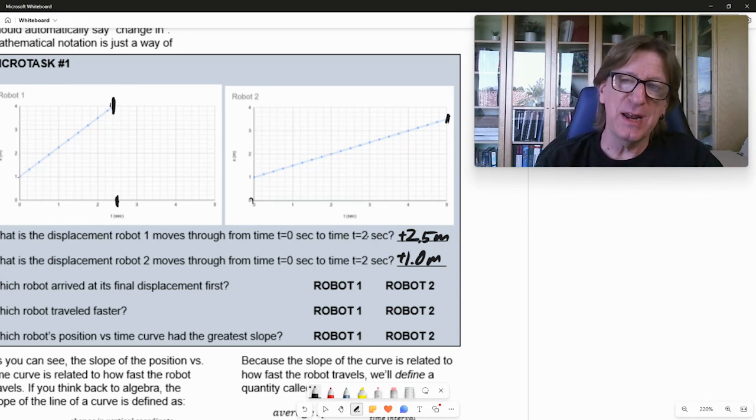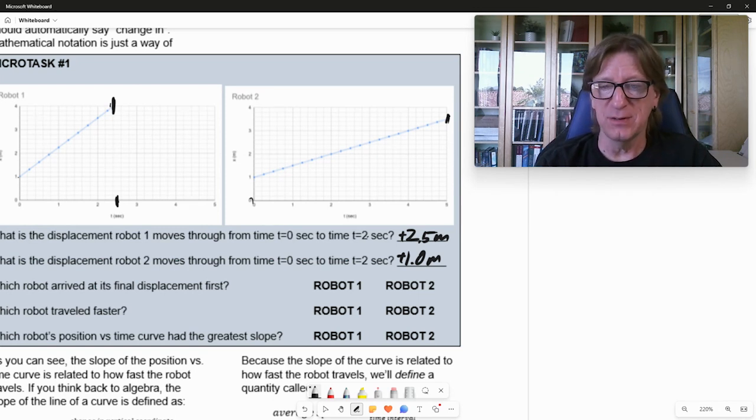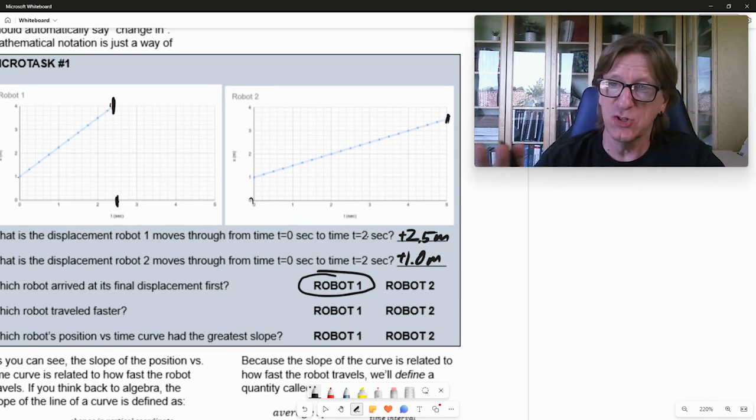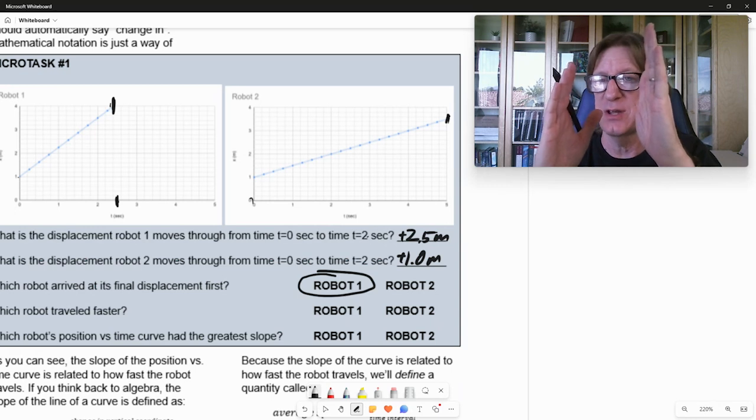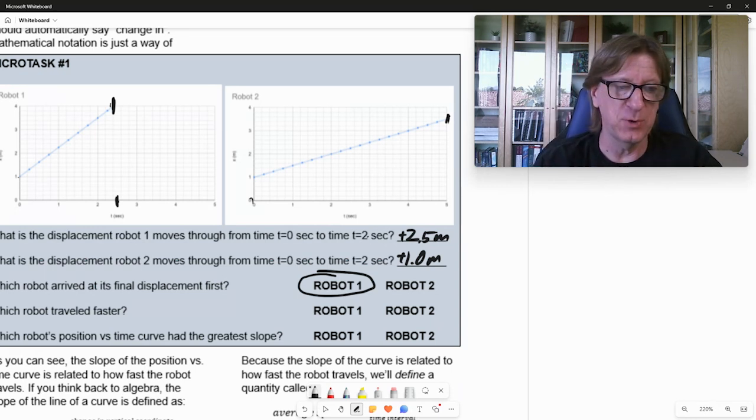So we're not talking about how fast they went. We're talking about how long it took them to reach that final displacement. Well, looking at the graph then, we can see, obviously, robot 1 arrived at its final displacement first, and then it just shut down and waited for the other, Robot 2, to catch up. And Robot 2 never actually made it all the way to it. You see how we can interpret that from the graph? Robot 1 went forward, it stopped, got there really soon. Robot 2 was cranking out, going slower, but it never actually caught completely up to Robot 1.